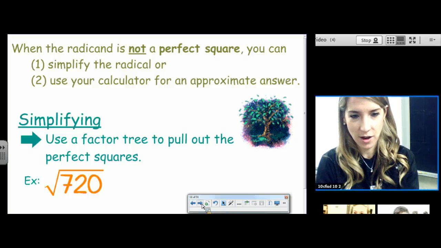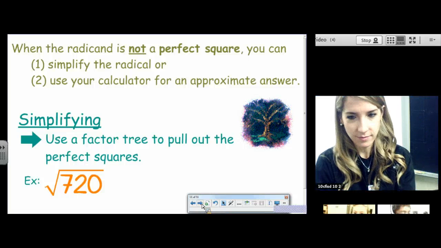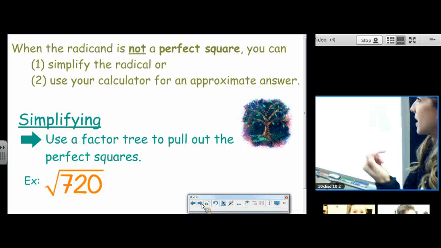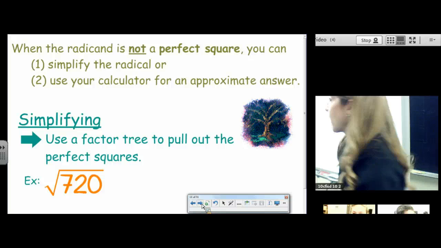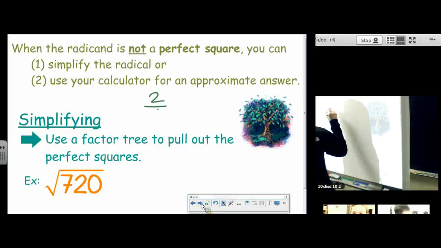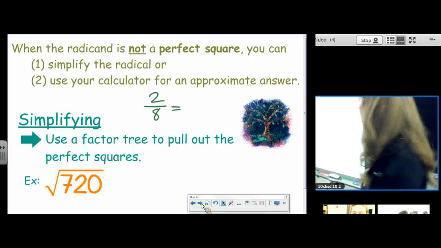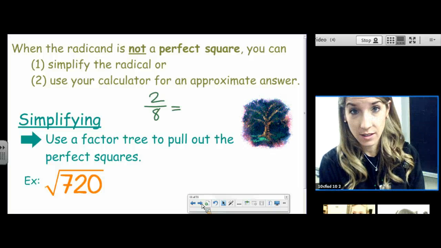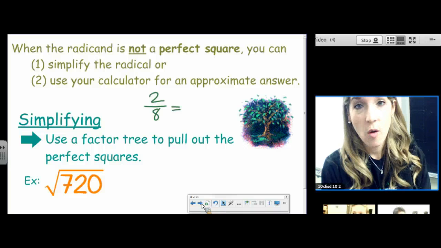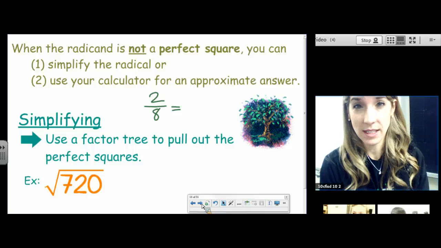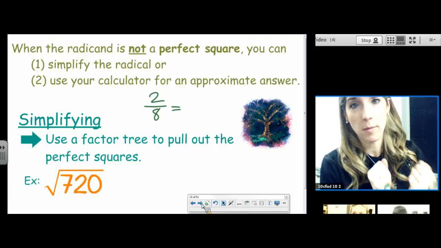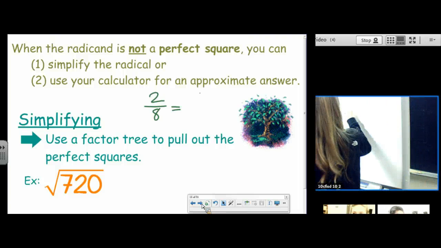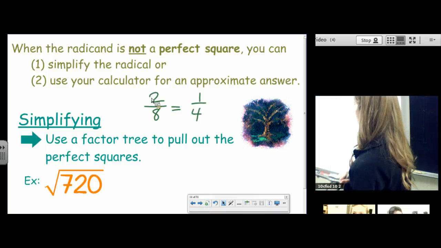Has anyone ever done a factor tree with simplifying radicals? Maybe? No? Let me give you an analogy really quick. It's just like simplifying a fraction. If I give you this fraction, and I say to simplify it, I am expecting you to write 1/4. I'm not expecting you to write the decimal version, 0.25. Does that make sense? Kind of back to that mad minute. I didn't want the decimals, I wanted the simplified form of the square root. So if I asked you to simplify this, you would say that the answer is 1/4.